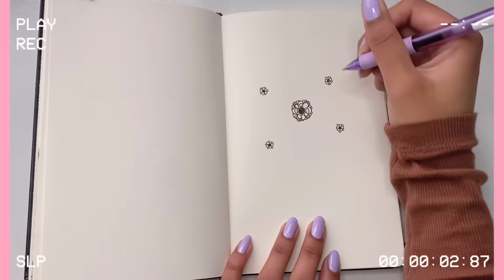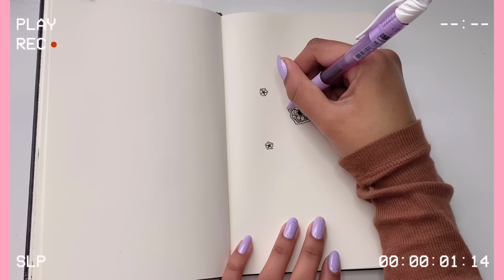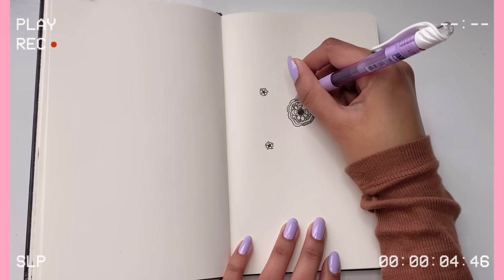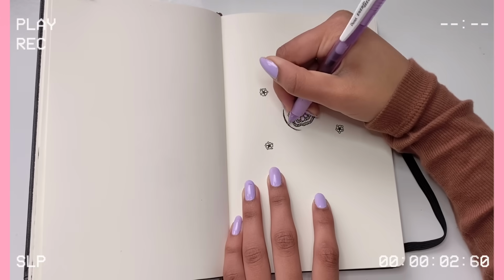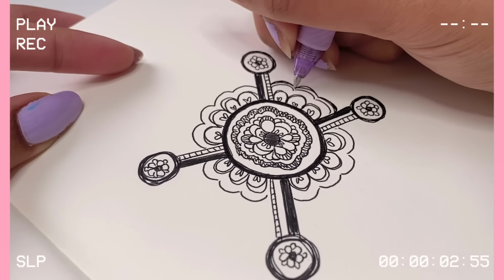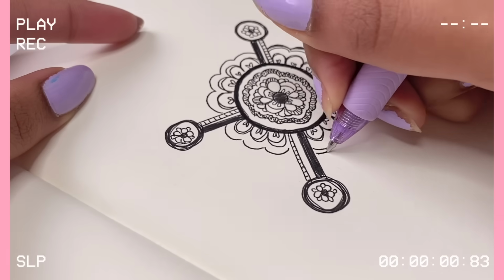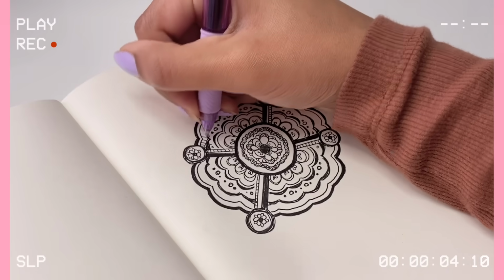I had no idea. I just got my sketchbook out, I drew a flower in the middle, and I didn't know what else to do, so I thought, you know what, let me just draw a couple more flowers around that flower. And as you can see, they're not in a perfect square shape or anything, they're just kind of floating around there. And then I thought, what if I somehow tried to connect the central flower to the rest of the flowers? Then I started doing that, then I started adding more petals, and in the end it just ended up looking so cool, and it looks almost like a page from a coloring book or something.